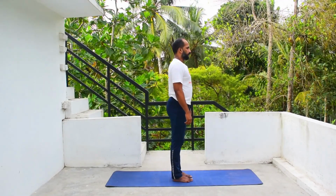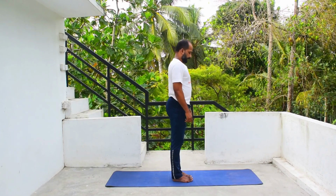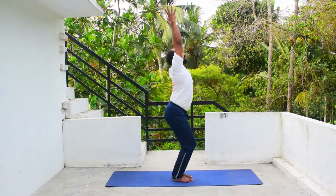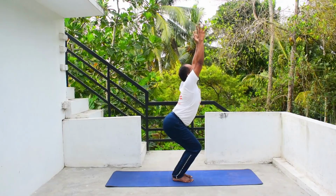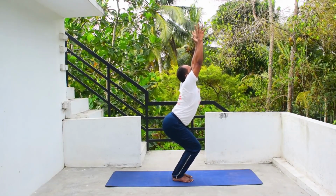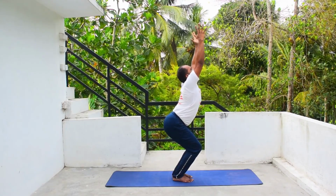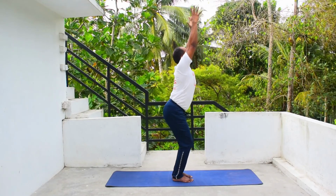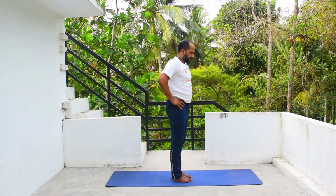Now let's go for the Utkatasana, or sitting on an imaginary chair. Standing in Tadasana, inhale, both hands up, exhale, bend your knee. So beginners, sometimes they can't go much lower. So how much they can go, that much is enough. And breathe. 1, 2, 3, 4, and 5. Straighten your knee, both hands onto the hip.